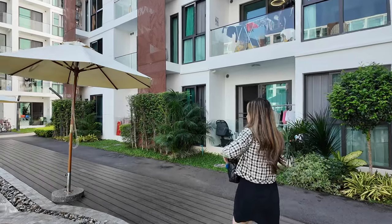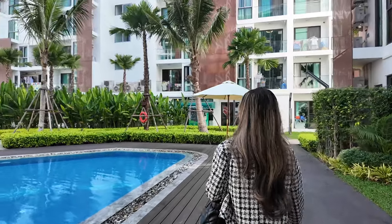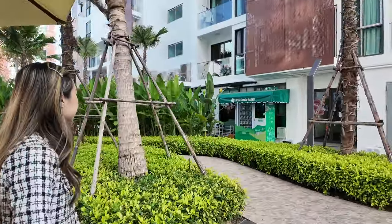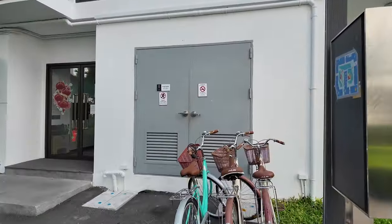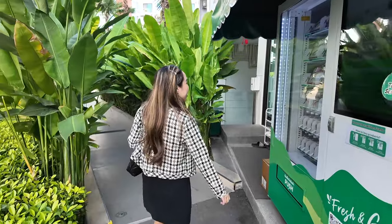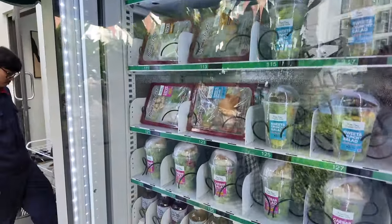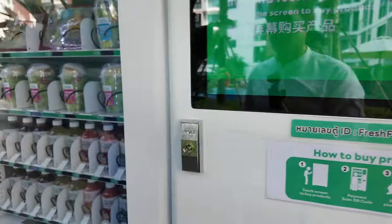There's a Fresh to Farm vending machine here — Miss Manel's going to show us. What does it sell? Healthy food, kind of like for vegans — salads, everything in the vending machine by the pool. And smoothies. How do you buy your products? Touch screen. High-tech stuff — we're not used to that in Thailand, we like low tech.